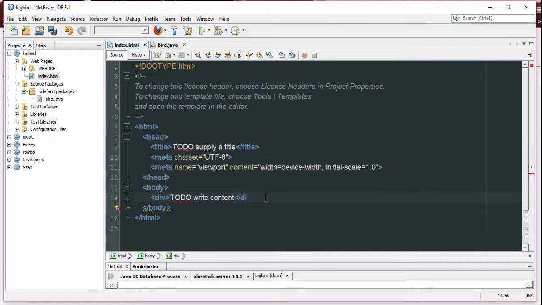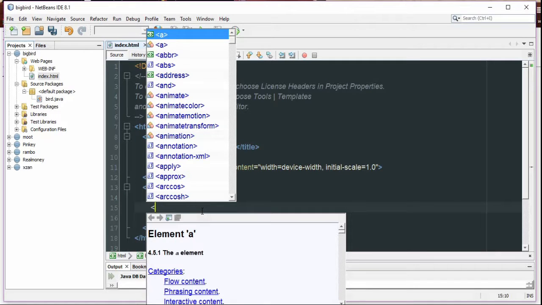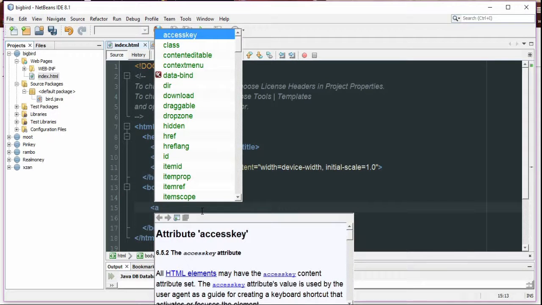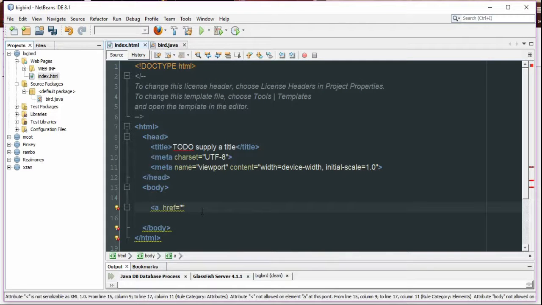Alright, and let's go over to our web page so we can actually see what we have done where our page is concerned. So let's see. Okay, so we're just going to create a link to our page with our result. So let's just create a link, and let's just call this page page 2.